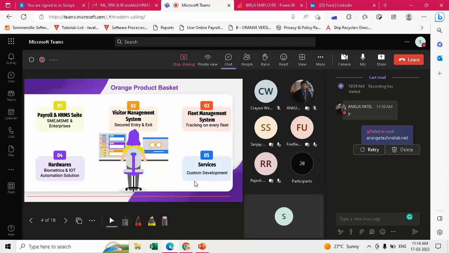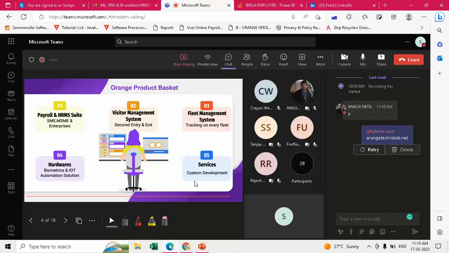Now I will quickly talk about the product basket we are dealing in. The main product, as I told you, is where we have expertise in payroll and HRMS solutions. This solution is developed for SMEs, MSMEs, and enterprises as well.